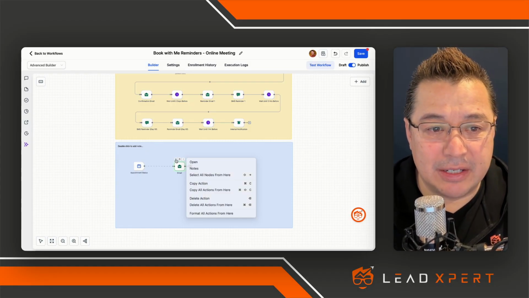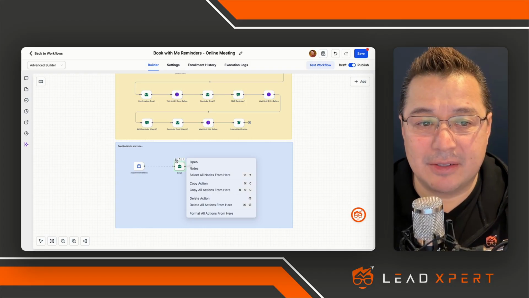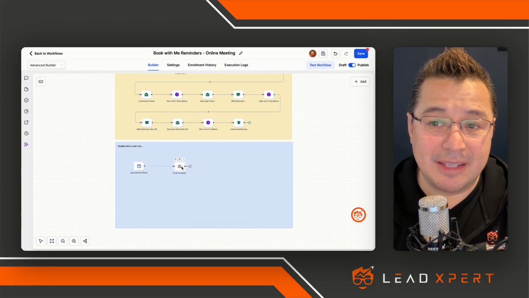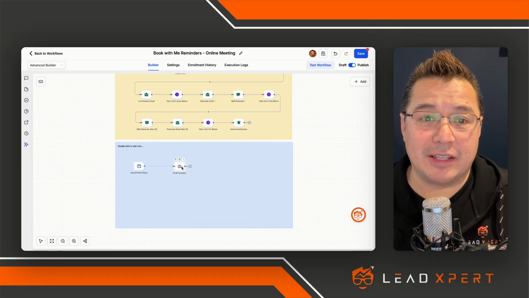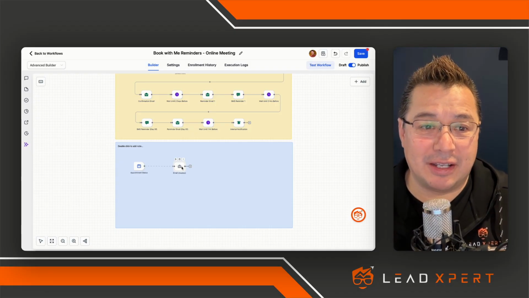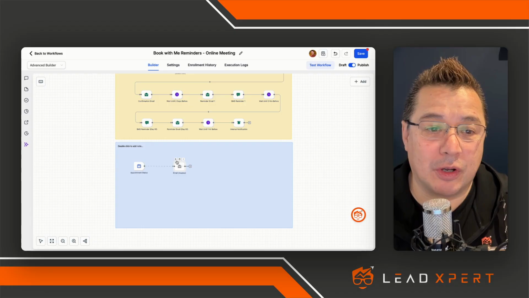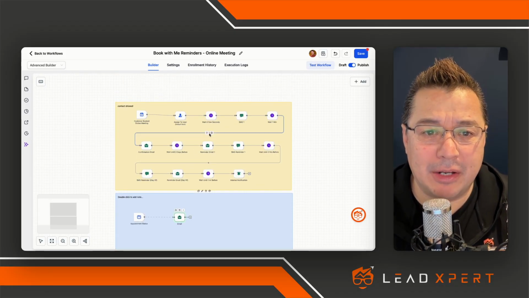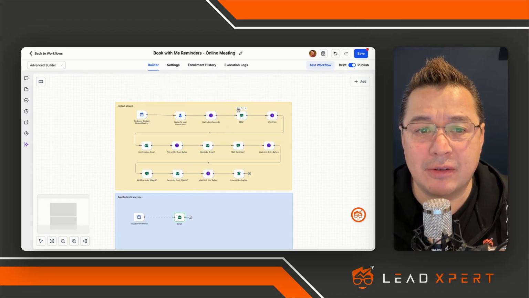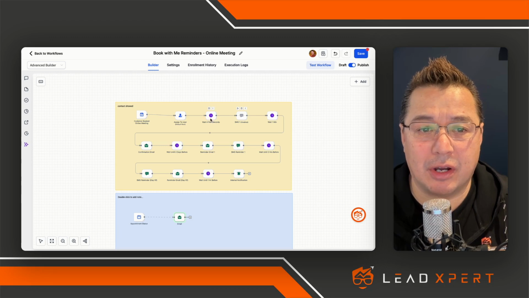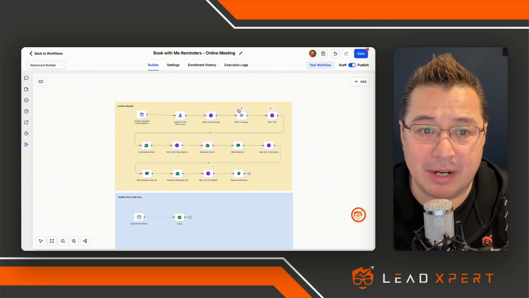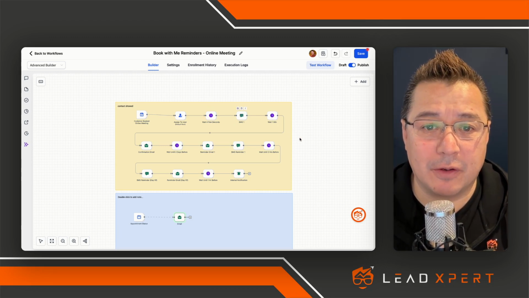If I come over here, there's this little pause sign. So if I click on that one, I'm pausing this particular node. Before, you had to either remove the node or the section, or pause the entire workflow. Now I could come and say, okay, play this one, but I may not want to send this SMS for now, so I can just pause that particular node and it's going to jump to the next one, which is really great as you're managing your workflows.